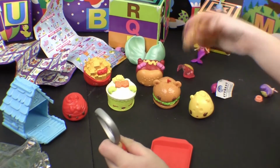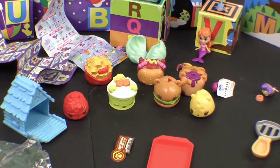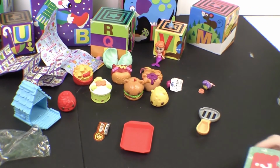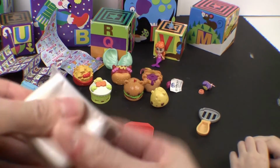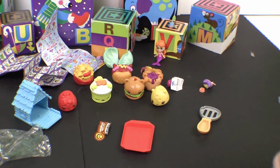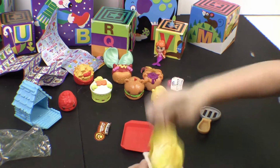The nom noms are interesting. And now we need to open, wait, I forgot about the mystery one. Oh my goodness. Can you help me? Yeah. I was just getting ready to. So this mystery one, if you just squeeze it, it seems to work better. Let's see, let's open it on the screen. There we go.